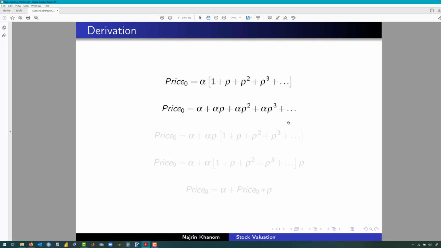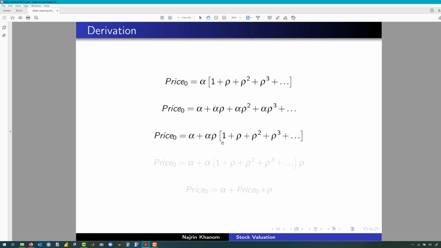Actually, never mind. Let's put back the parentheses. But this time, let's put the parentheses from the second term. So if we take alpha and rho starting from the second term and factor that out, for this first term it just leaves us with 1, because we have factored out 1 alpha, 1 rho, so it leaves us with 1. Then factoring out alpha, 1 rho, leaves us with rho squared. And the next term would leave us with rho cubed.